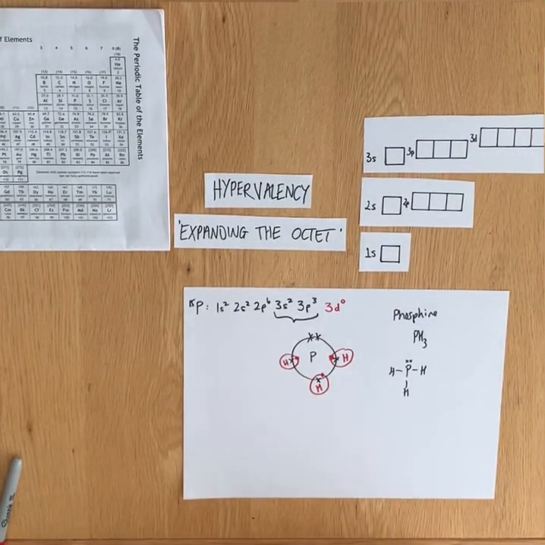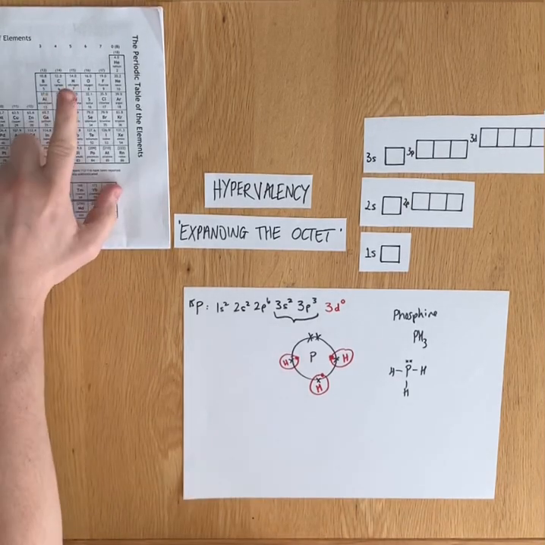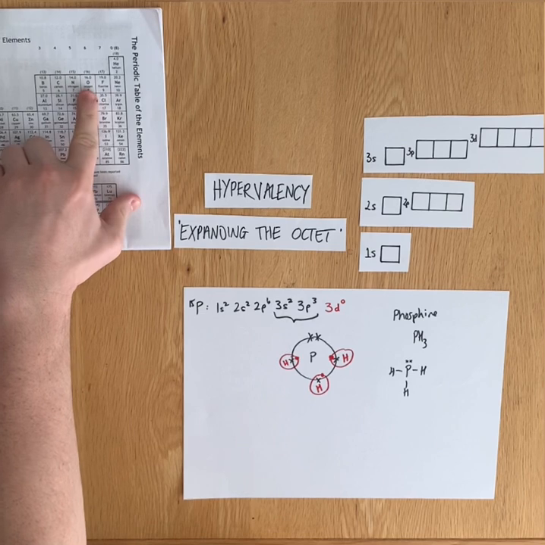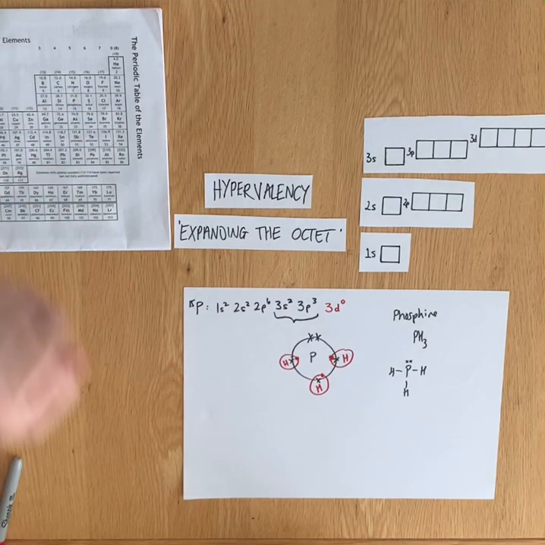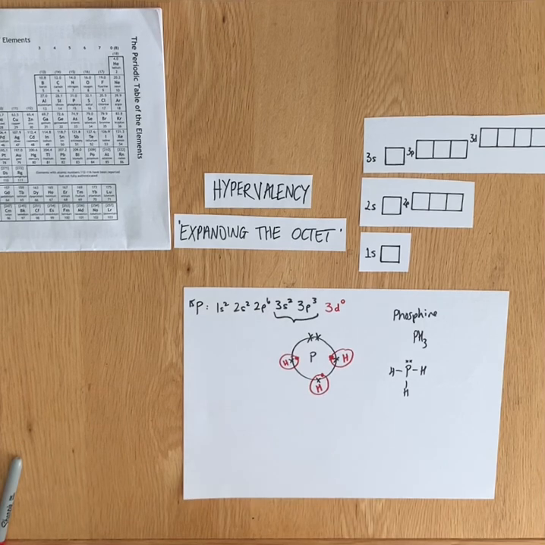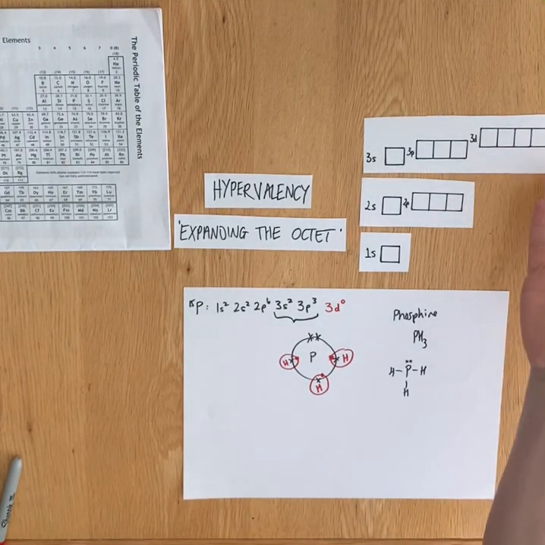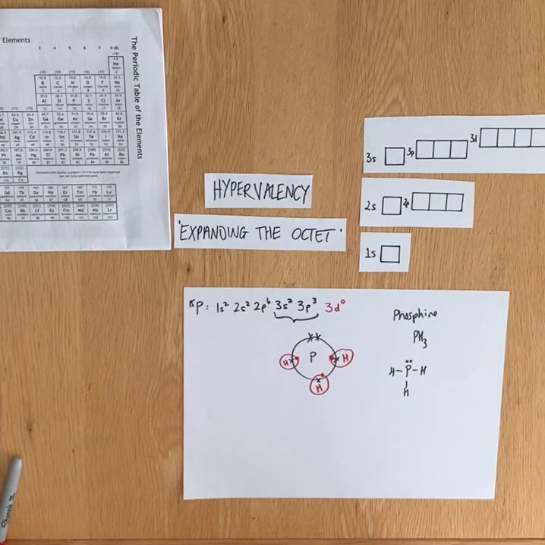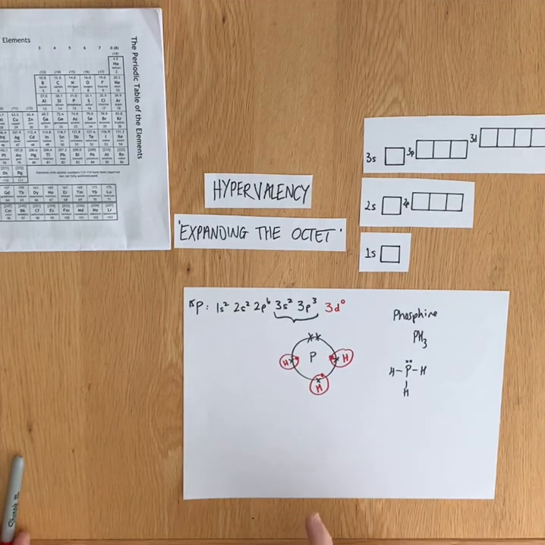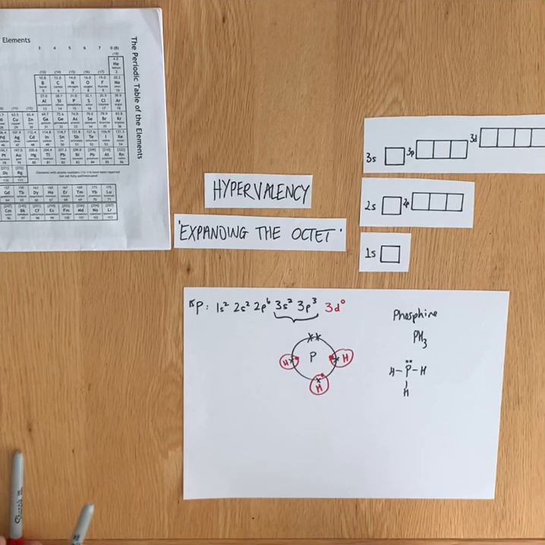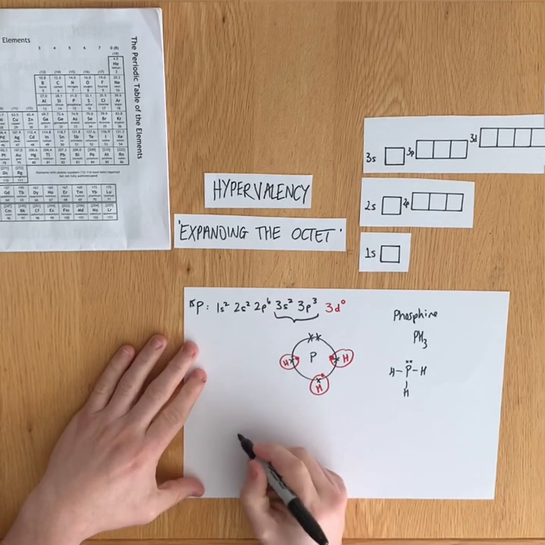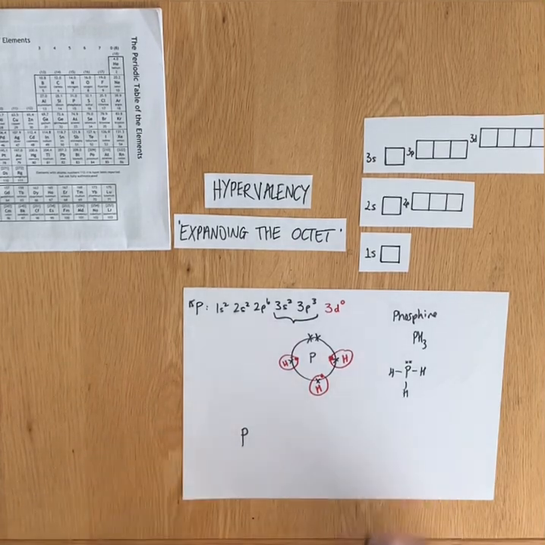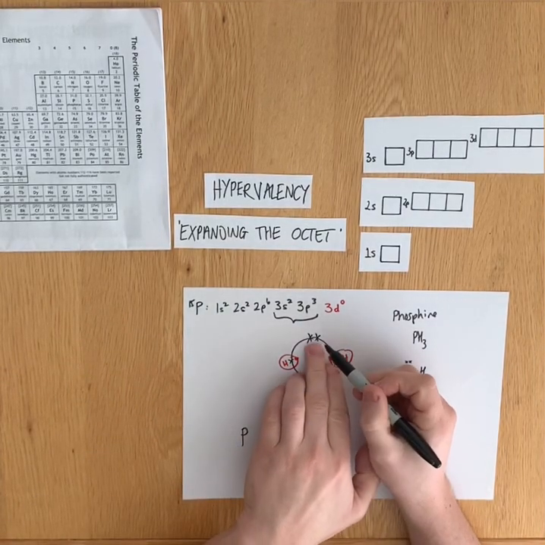Highly reactive elements such as fluorine, chlorine, and oxygen can force period three, four, five, or six elements to expand their octet because they have empty d subshell orbitals. So PCl₅ is a common example with chlorine, a highly electronegative element, a highly reactive element, a very oxidizing element as well. Chlorine will force the phosphorus to share these two electrons as well.